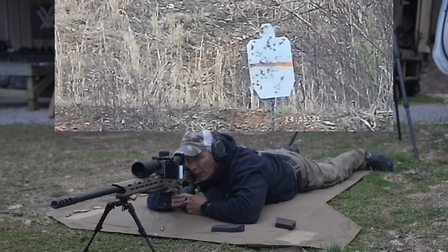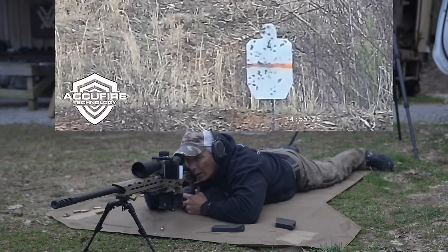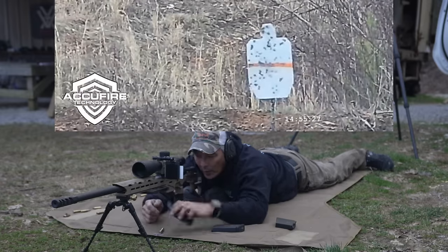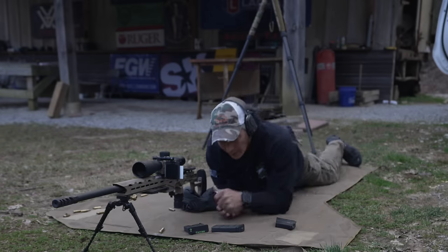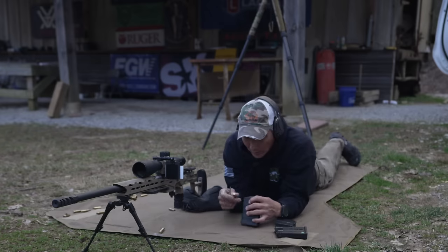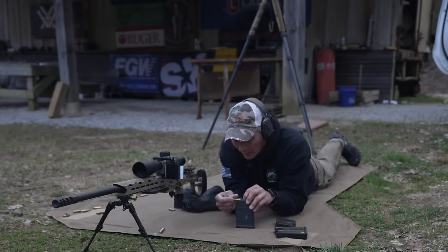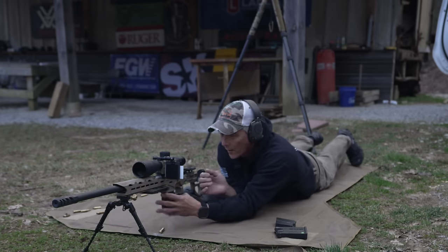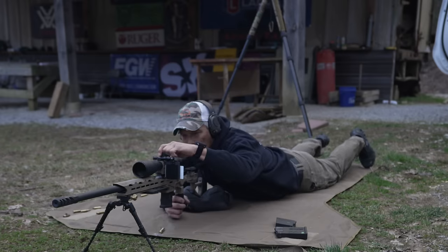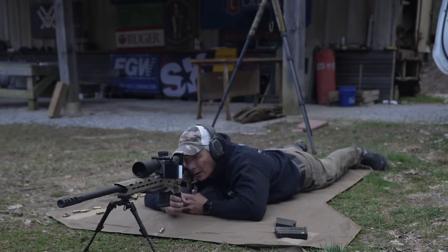Headshot, they are favoring left side a little bit. Headshot, man, we are out. Let me try a different mag. All right, so let me try the Magpul mag, and we're gonna do headshots at 500 yards. And yeah, I actually have a little more clearance with this Magpul AICS than I do on the MDT. So at 500 yards, it's calling for 2.2. That's probably gonna be close.